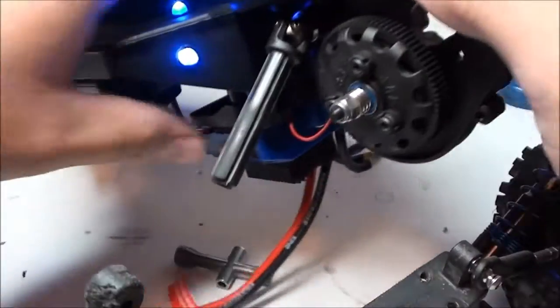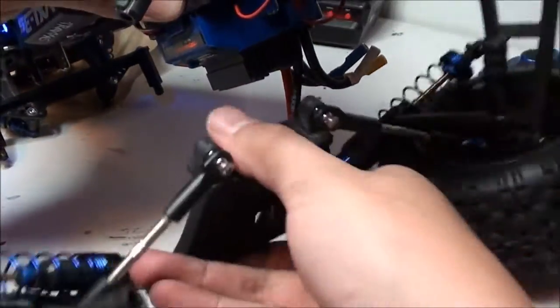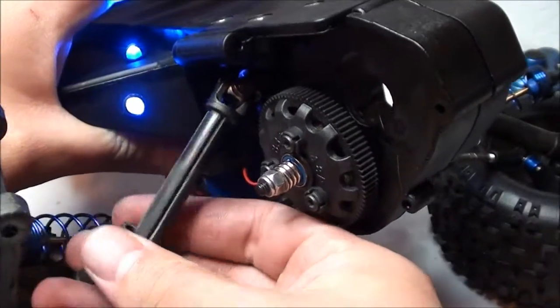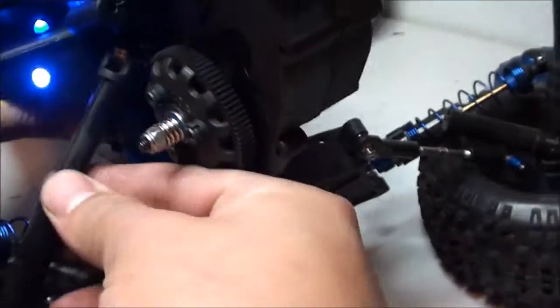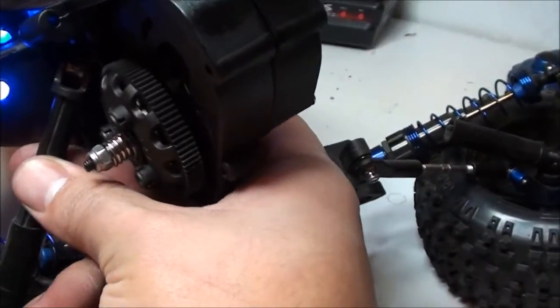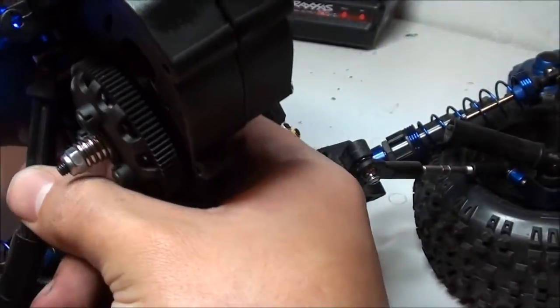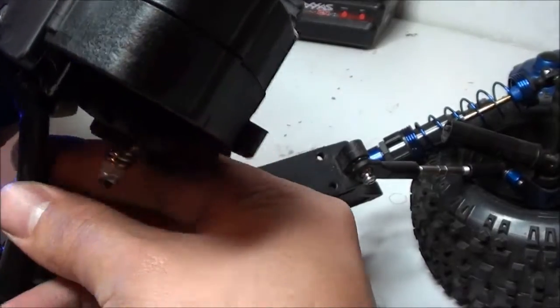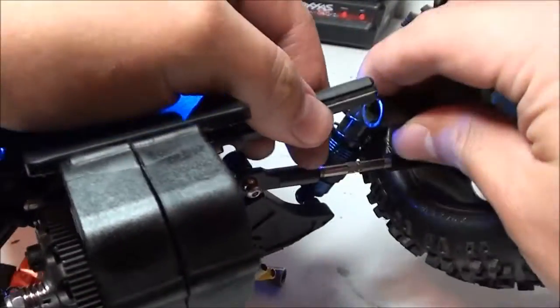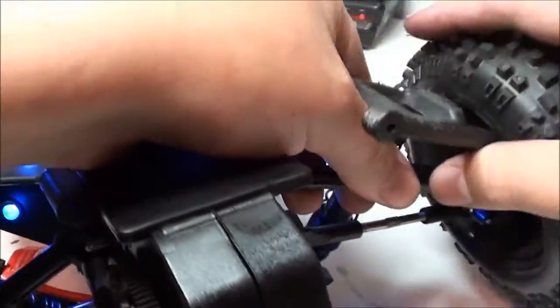Alright, as you can see, I went ahead and put the transmission case back onto the chassis, of course. Now, I've got the rear end. I'm going to slide in each drive shaft. Should be fairly easy. Come on, you can do it. There we go, there's one. Now for the other side. There's two.